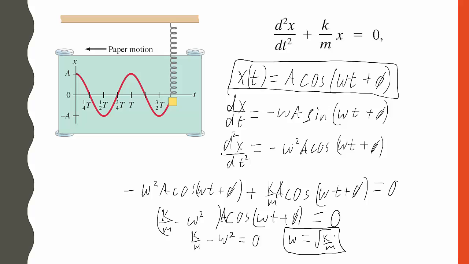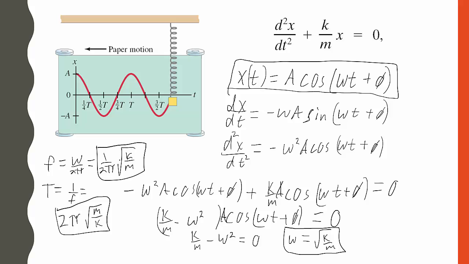And once we have this equation, we can get one for frequency, because frequency is omega over 2 pi. So frequency is just going to be 1 over 2 pi times root k on m. And we can also get one for the period. So all the same terms we used for circular motion or wave motion, if you remember that from last year, apply to oscillations as well. The period is 1 over the frequency, so that is going to be 2 pi times root m over k. So these are some important equations you should have written down for your toolbox, so to speak.